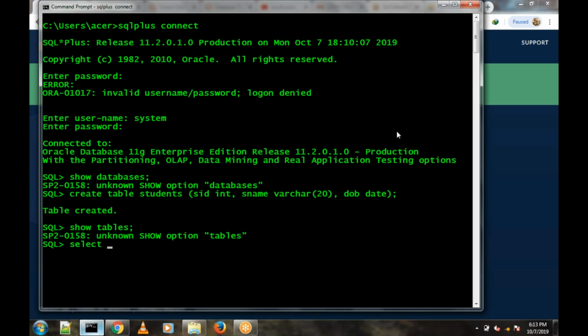So here we can say select from tab where tab type is table.